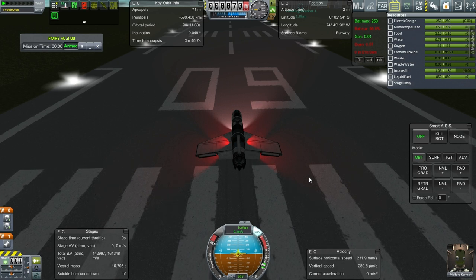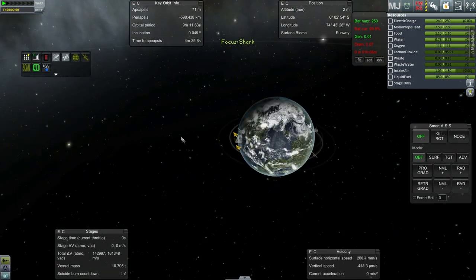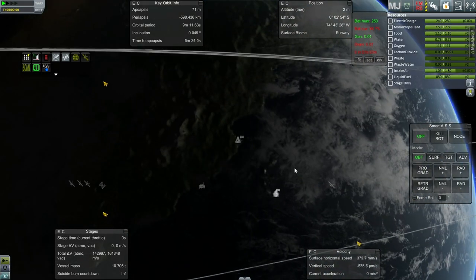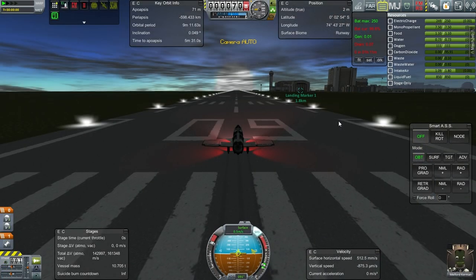Alright, and we don't need FMRS. What we do need is to target our first location. Looks like it's these. I think it'll be... We'll go around like this clockwise. So I'll go for Wilton's anomaly first. Okay, off we go.